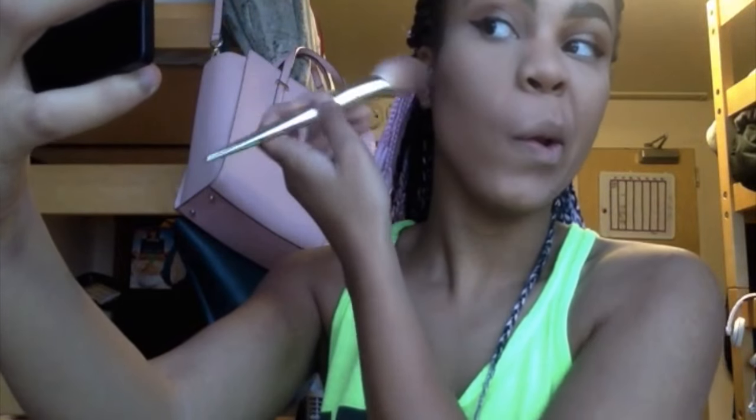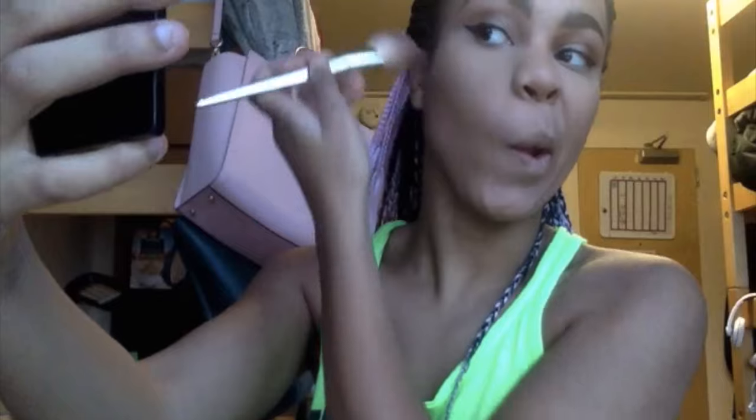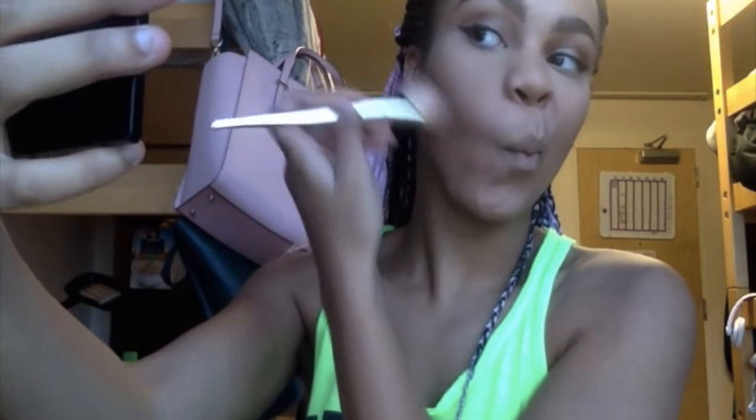For my contour I'm gonna use Bahama Mama by The Balm. I'm gonna use this brush - I don't think it's for contour, I think it's a blush brush - but I'm gonna use it fucking lightly. Go into the hollows of my cheek. Contour, no contour, contour. I just go in on the other side - like that's a lot but whatever.